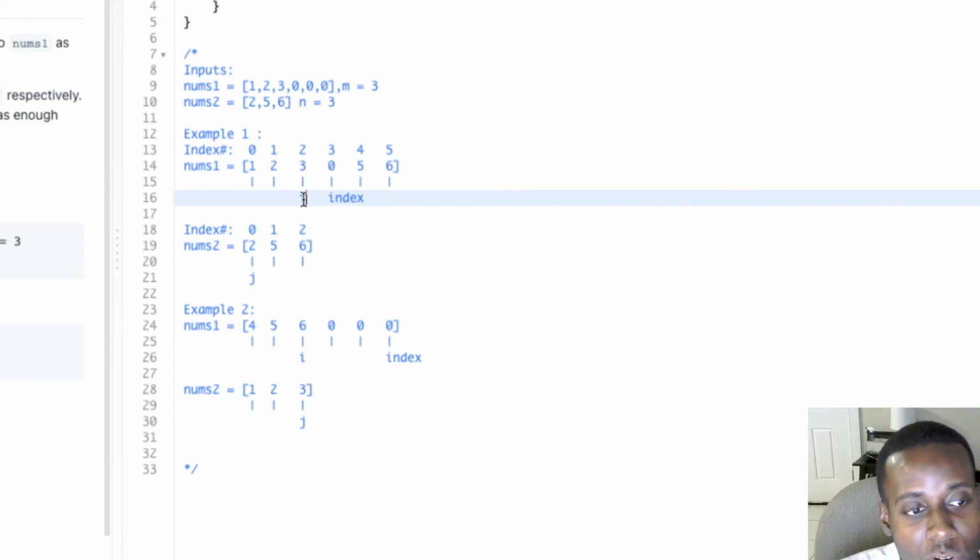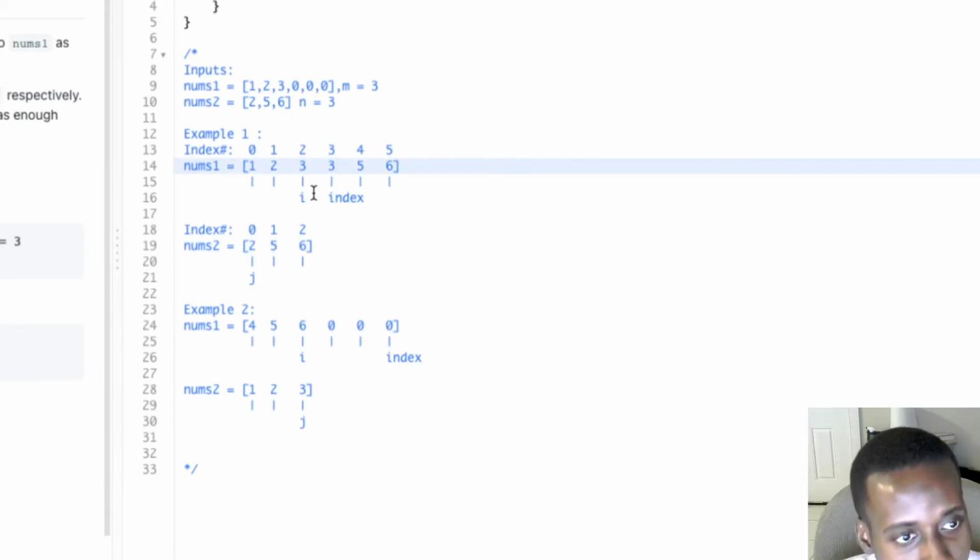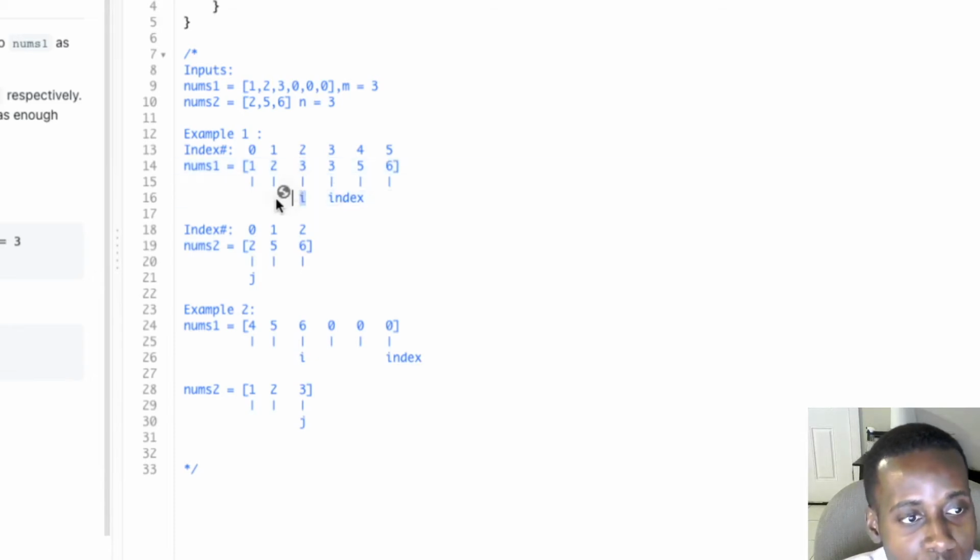And then we do the comparison. We check out of 3 and 2, which one's bigger? 3 is bigger, so we populate that with 3. And finally, I gets to move on to the next number. And then we do the same thing, and we have to decrement index as well, to fill up the next spot, since those things have already been taken care of. So we're set. So right now we do the same comparison.